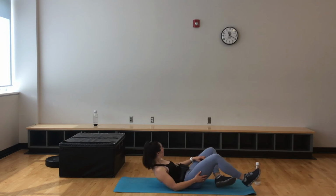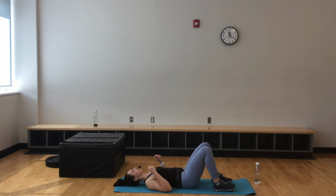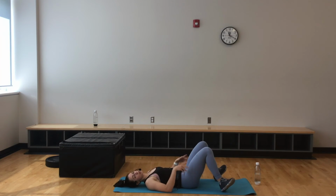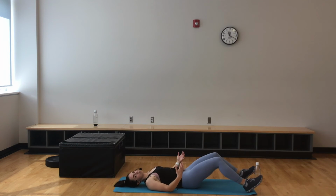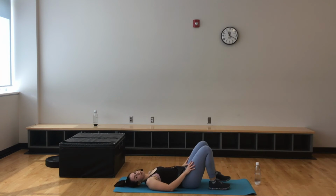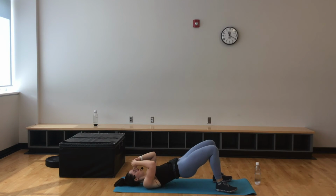Let's go. Join me again on your back. We'll start in about 20 seconds. I also like to have my legs or my feet facing away from each other. I feel like it just gets me more glutes. If you can only feel hamstrings, your legs are too far. If you can only feel quads, your legs are too close. Getting that happy medium. 4, 3, 2, let's go.